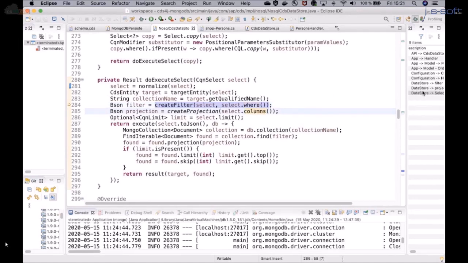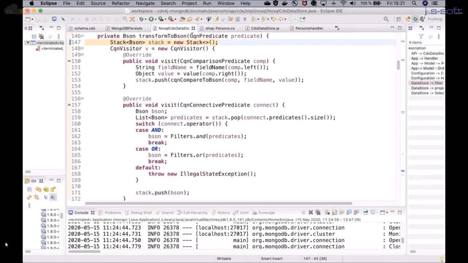So if we look into filters, the filter in CDSQL or in our Java stack is basically represented in memory by a CQN predicate. And what we do here is that we define a visitor with which we traverse the CQN predicate, which can of course be something like an expression tree.